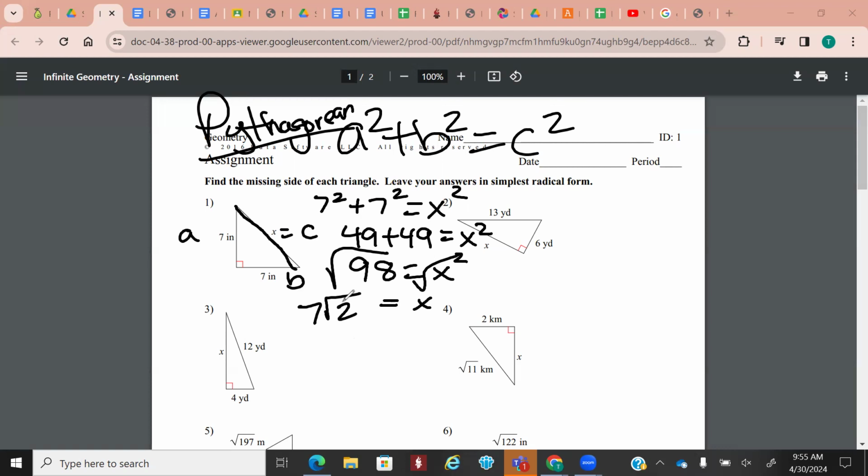Now, why do you need this? Because it helps you find the area and the perimeter of triangles. If you ever plan on becoming a kitchen designer, you will use the Pythagorean theorem all the time. I know it doesn't relate to taxes, not at all. Like, can I teach you how to do your taxes? Absolutely. Does this have anything to do with it? No.